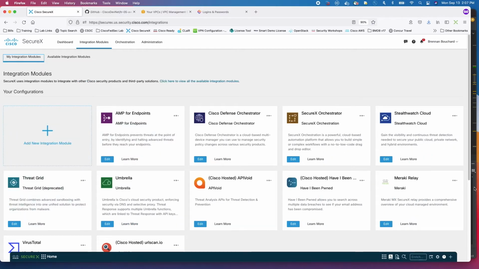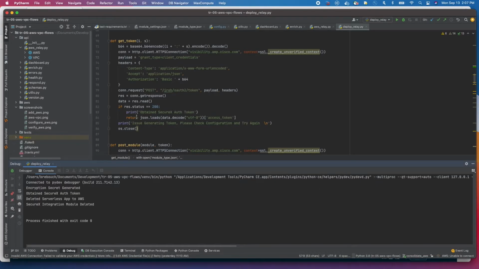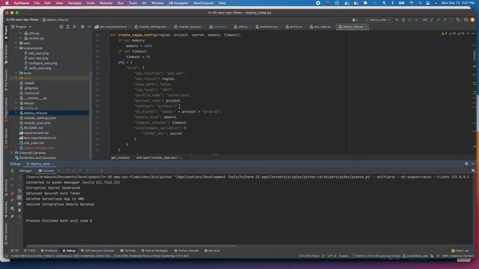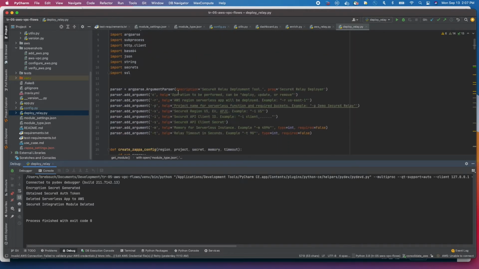So what we'll jump right into then is the actual deployment process. When you do a git clone for the repo, cd into that. I like using an IDE just because you can walk through and set breakpoints and manage things that way. But what you're going to look for is this deploy relay Python file. And if we jump up here to the top, we can see that it takes some arguments. In this case, it's going to take an operation. This is the first argument that's going to be passed to it, and it's going to be either deploy, update, or remove.